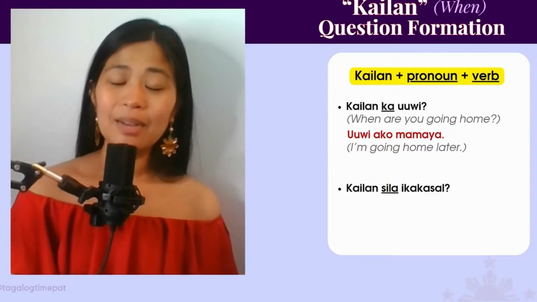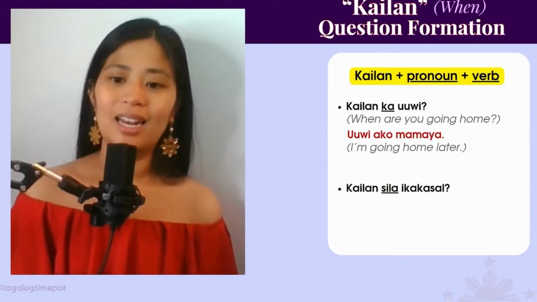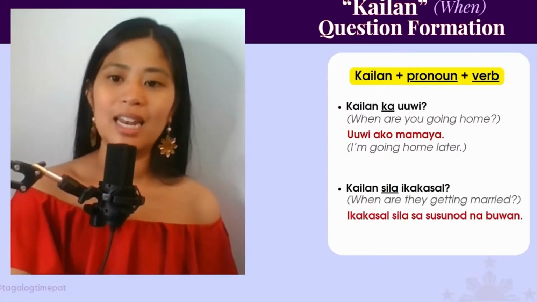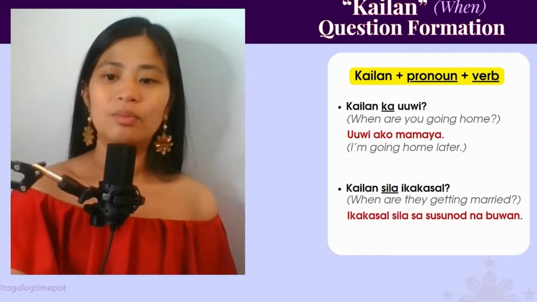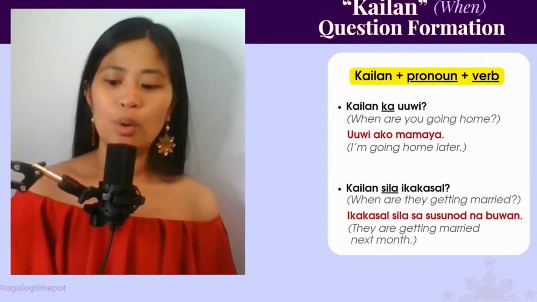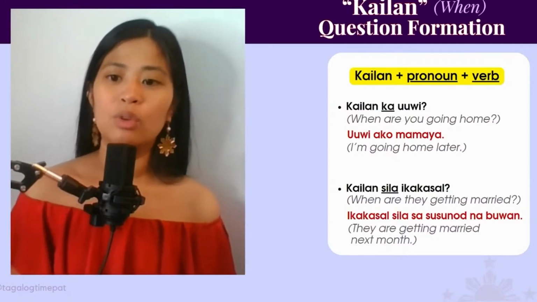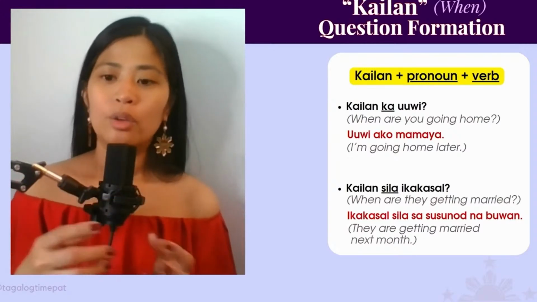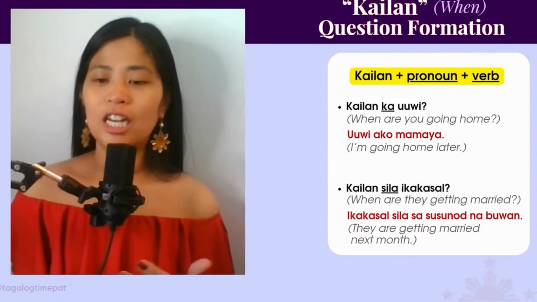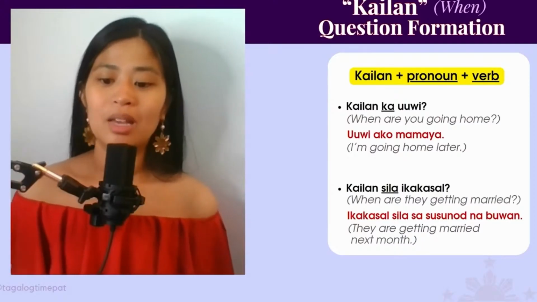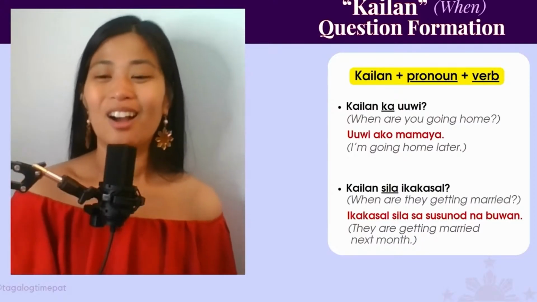Another example, kailan sila ikakasal? When are they getting married? Ikakasal sila sa susunod na buwan. They are getting married next month. So hopefully you're recognizing some of this vocabulary from our previous lessons. So we're pulling those patterns of conjugation and the vocabulary words from those lessons, and now we are using them in a hypothetical conversation, right? So it's all building on each other.